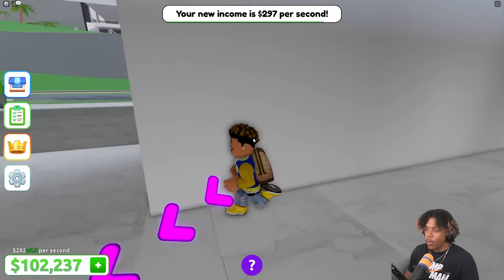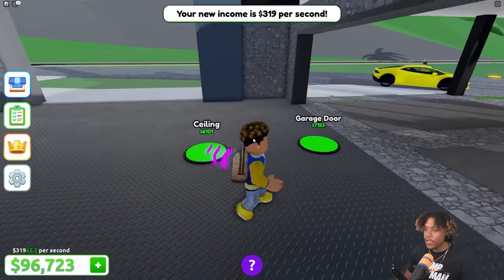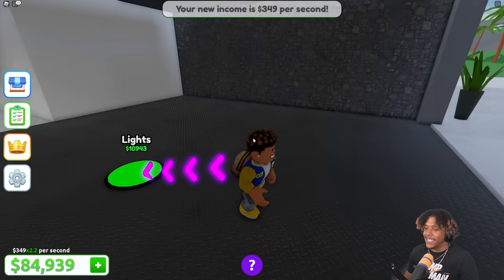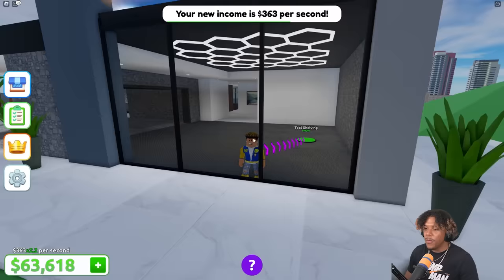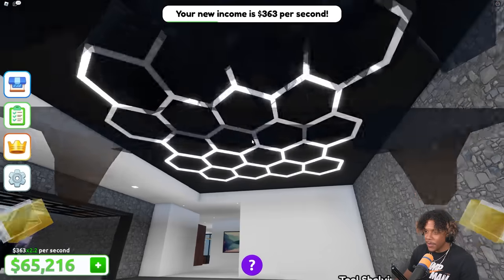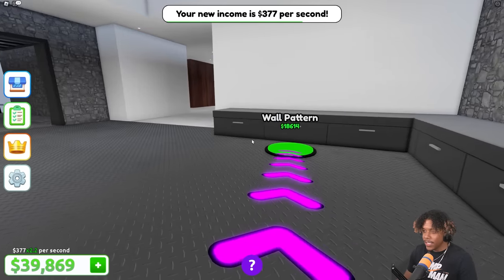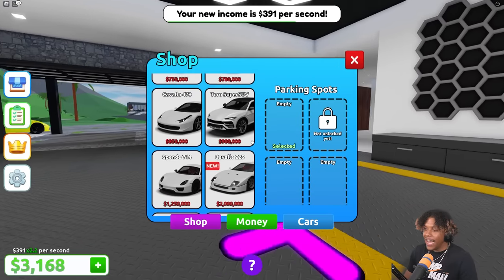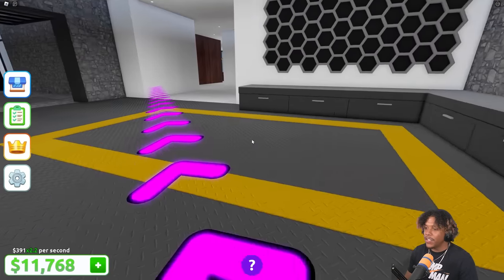All right, let's head over here and get the walls. Oh, I think this might be the garage or something. Let's go right here. Walls, garage door. I knew it. Ceiling and lights. Boom. And let's get windows over here so people could literally look at our lit cars. Oh, look at the lighting too. Shelving, tools, wall pattern, parking lot. In another park. Okay, that parking lot is so expensive. It literally took all my money.